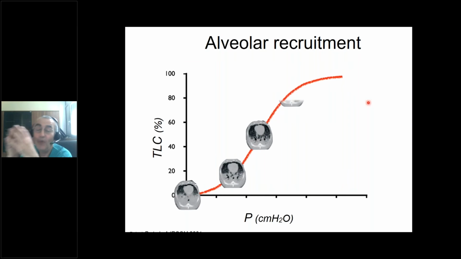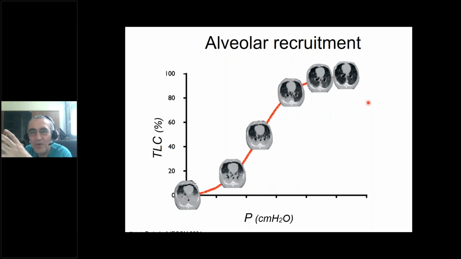Now, one of the ways to reduce the driving pressure is to improve compliance. And which way do we have to improve compliance? Certainly to promote alveolar recruitment. You see here a CT scan of a lung that is very, very much recruitable, going up with the pressure. You see that you open up almost completely the lung.